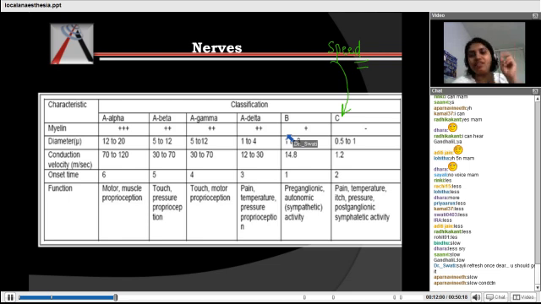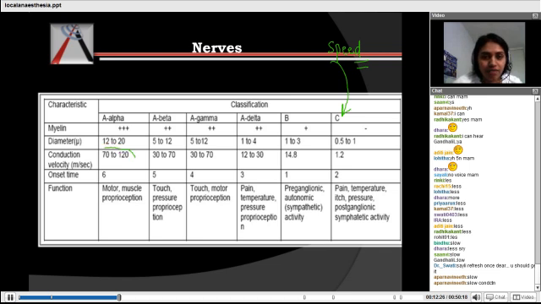So these two factors, the thickness of the nerve as well as the myelin sheath, are responsible for conduction velocity. Now again, when we come back to conduction velocity, it is proportional to what we saw as far as myelin and diameter are concerned. So there is nothing tricky over here. The chart is big, but it's easy to remember.